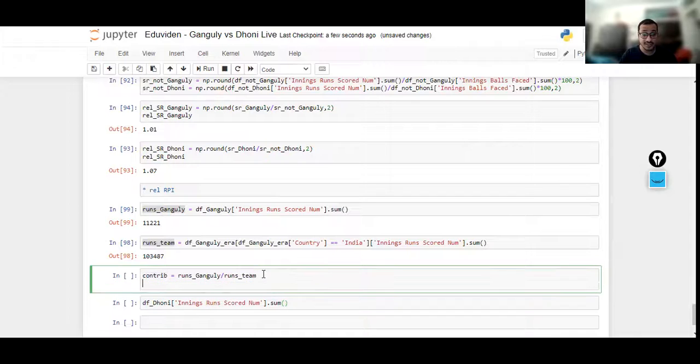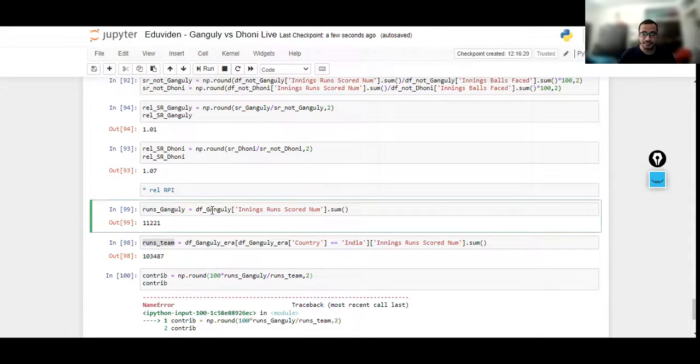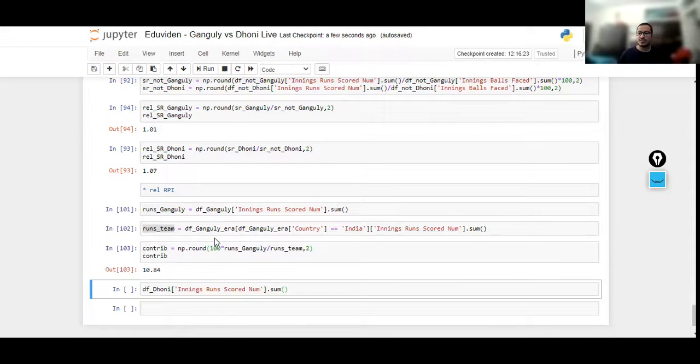Again, it's percentage contribution. So I'll do np.round of 100 times this, comma. Let's look at the contribution now. So the person's contribution of Dhoni is around 10.84.